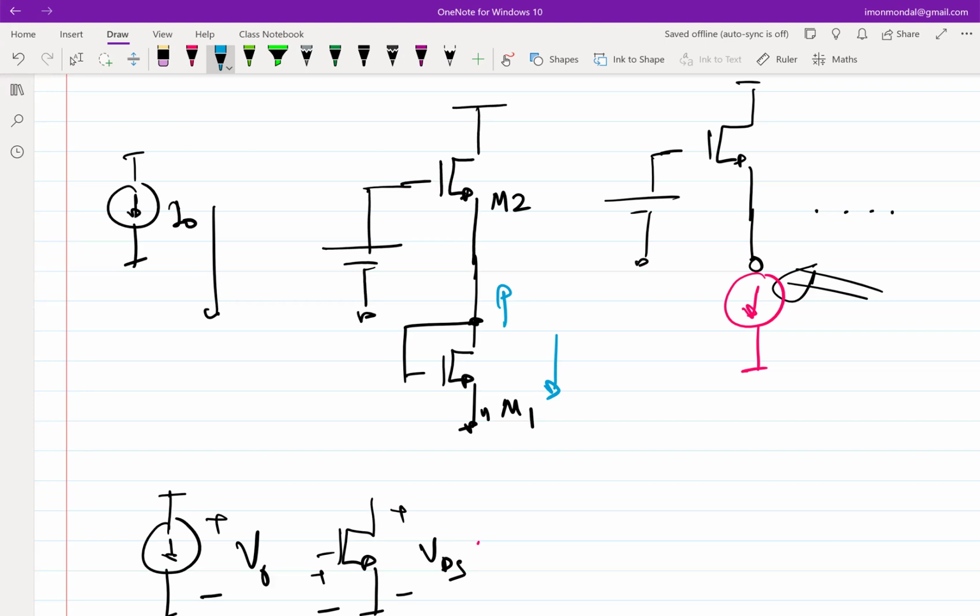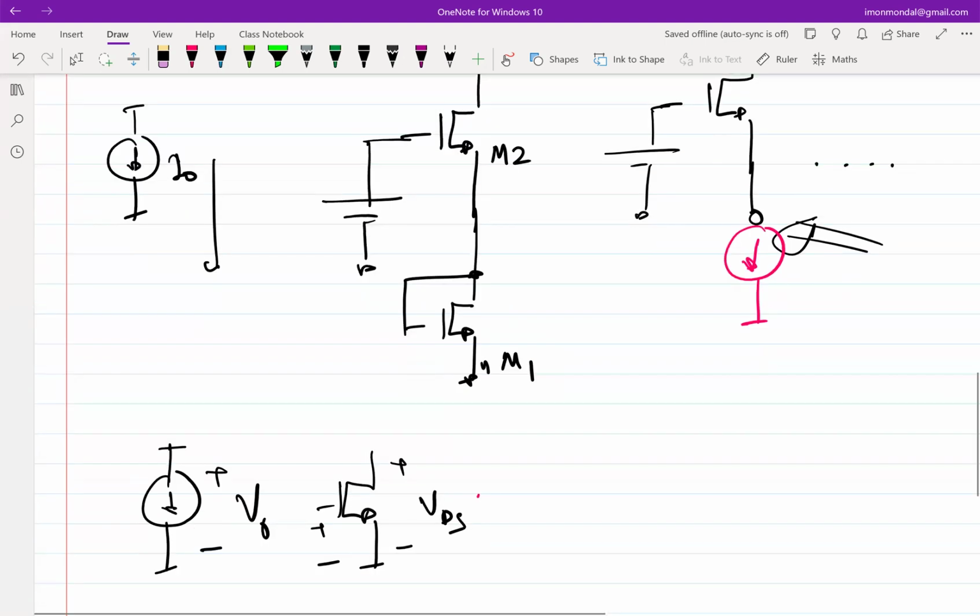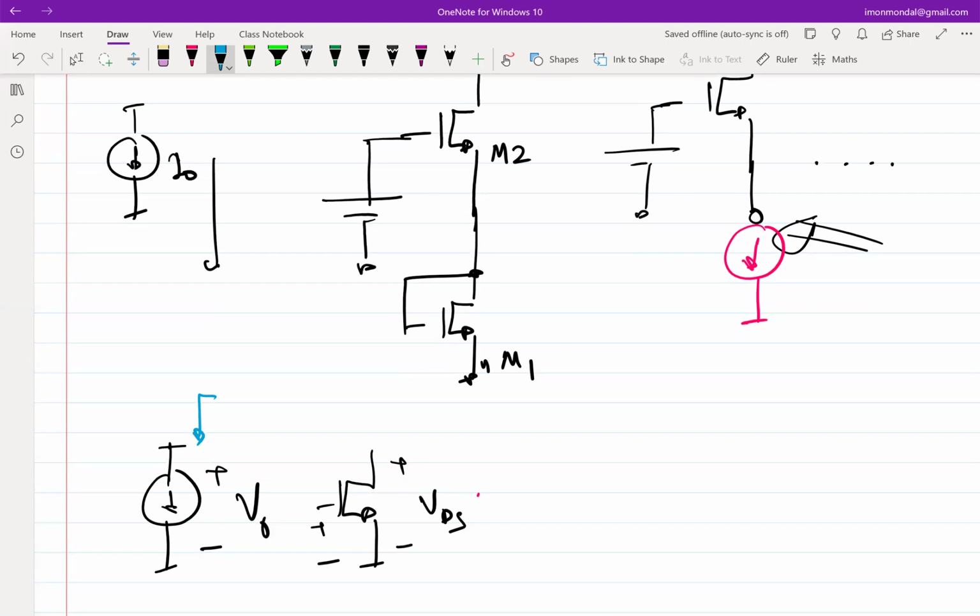Another reason it will not serve the purpose is the following: in an ideal current source, what is the impedance looking into the current source? You have an ideal current source, and I'm looking across the current source. Is it 0 or infinite or finite? It's infinite, right? How do I know? I change the voltage, no current changes. Incrementally, if I change voltage, no current changes, which means it's an infinite impedance.